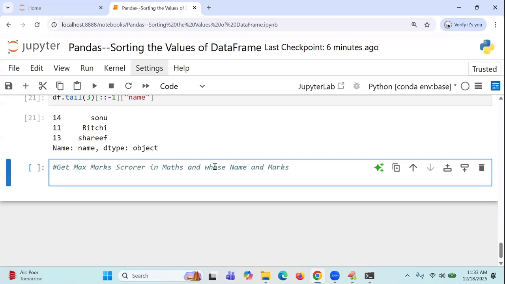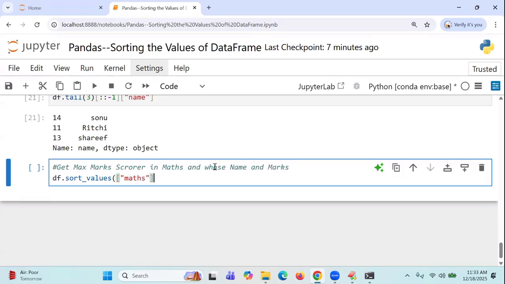Come on. First, df.sort_values(by="maths").